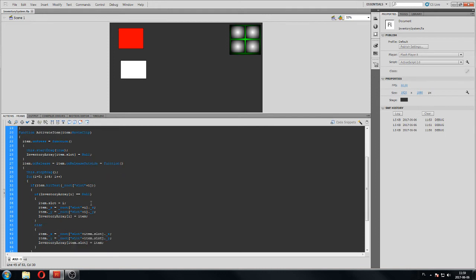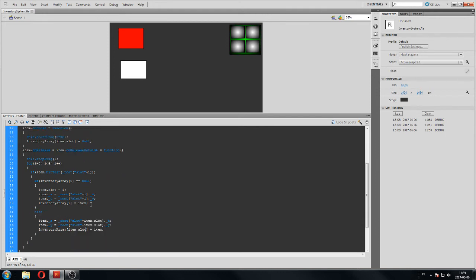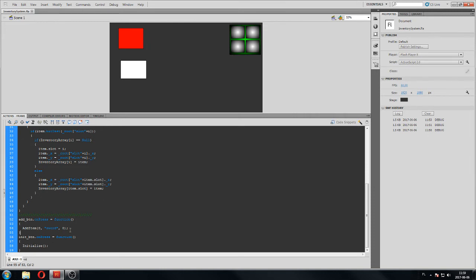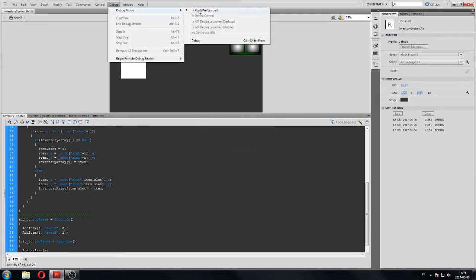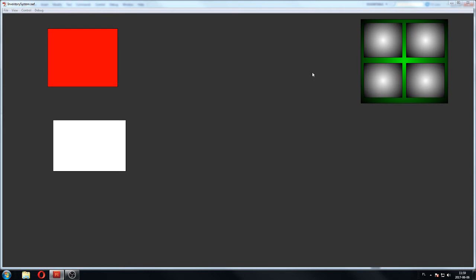Yeah, that should do. We need to create two elements now to check if it works. So we're going to add item sword to slot 0 and to slot 1, but their ID has to be different, otherwise the Flash will not recognize which one is which. So we got two items now. As you can see, it snaps to the slots, but if I try to snap it to this one, as you can see, it comes back. It's good. No matter what you do, it will never snap to this slot.